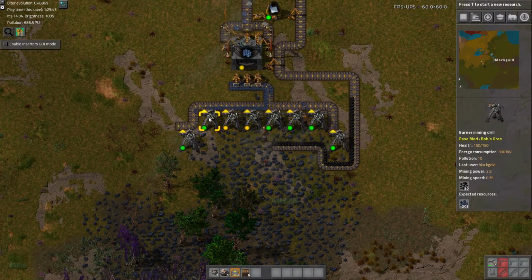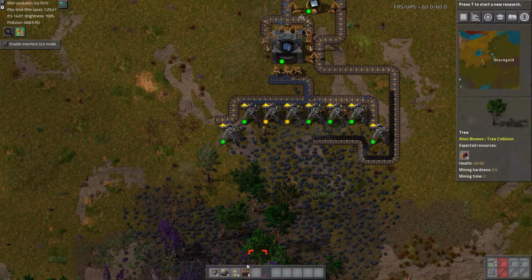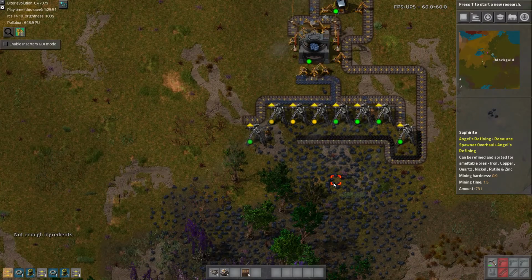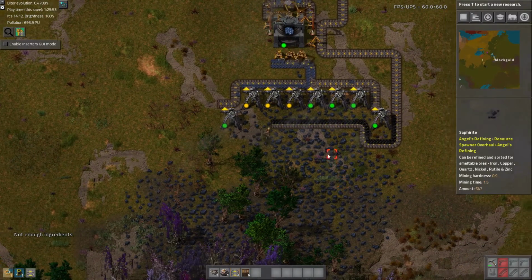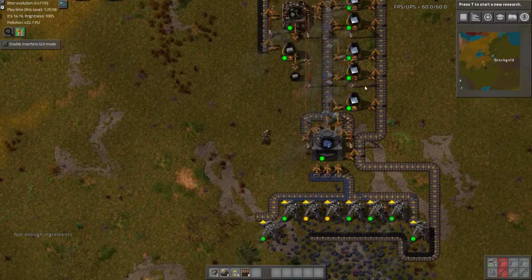Oh yeah, this is definitely enough burner drills for now. Not a problem. So how many is that? About 5? 5 drills to about 5 furnaces?